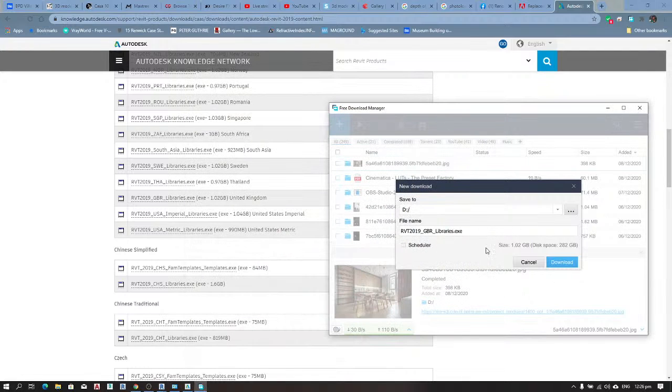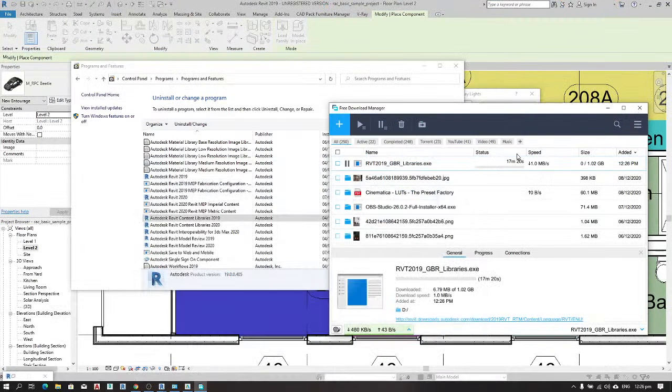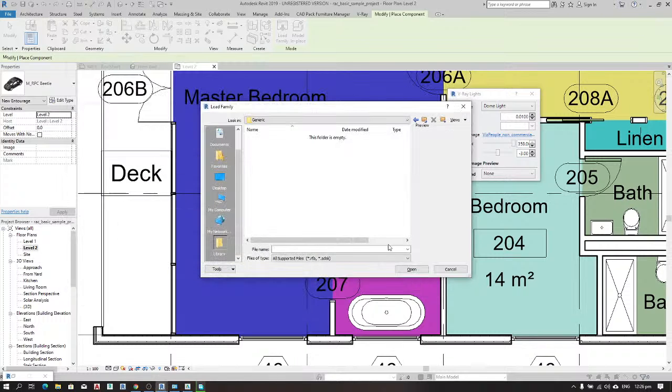But by downloading it once like this, you can copy it and be using it every time you are working. The internet is quite slow, so maybe I should just switch to Revit 2020 and use it to show you how to do that, and later I can finish this download. I think it will take about 17 minutes or so to download. The network is getting stronger, but I wouldn't want to use that to delay you.